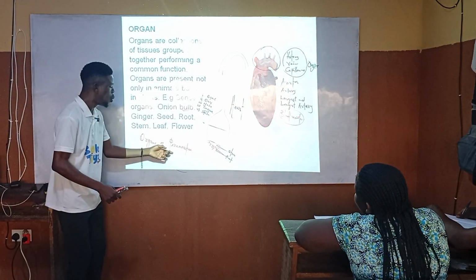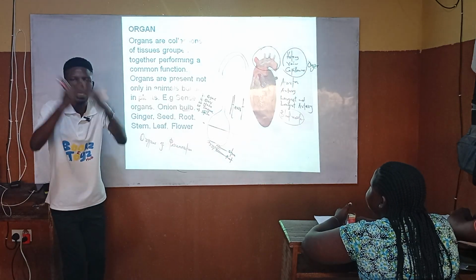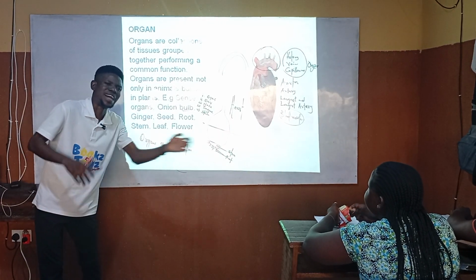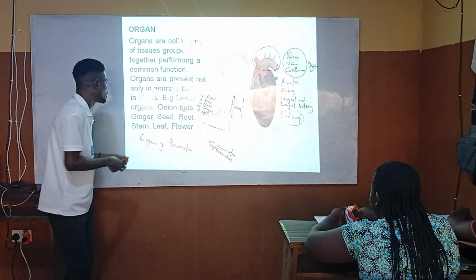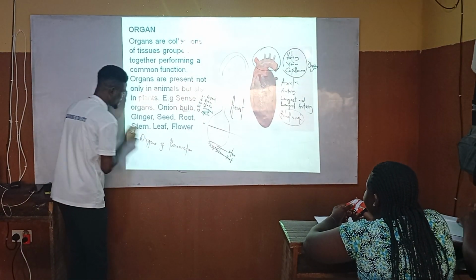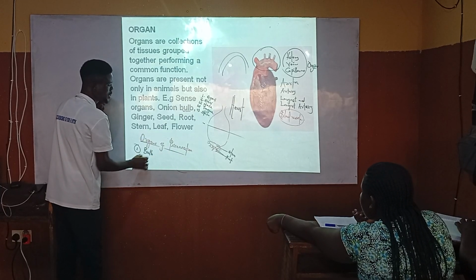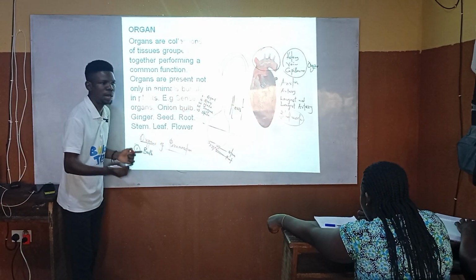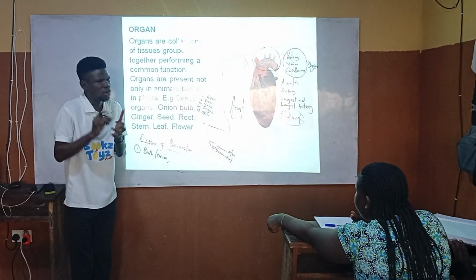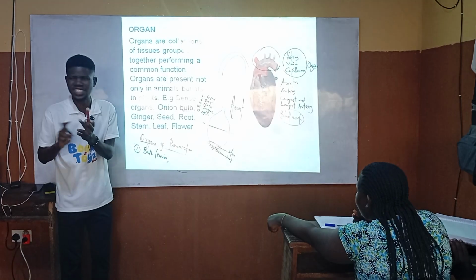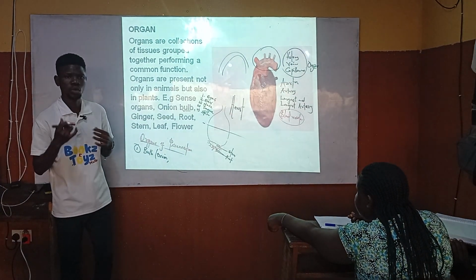Organs of perenation. We also call them vegetative organs. That means things in a plant that we can use to grow that plant apart from the seed. If I don't want to use the seed, what are other things I can use? So they are called organs of perenation. Example of organs of perenation is bulb. And what are those plants you can grow from their bulb? Onion. There's one other thing that looks like onion and smells like onion. What is that?